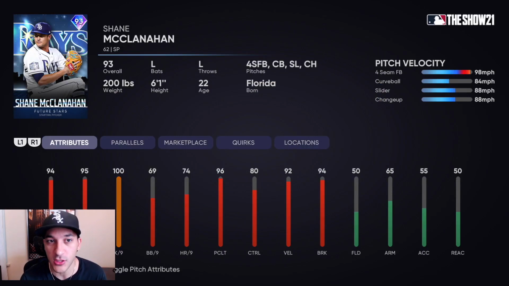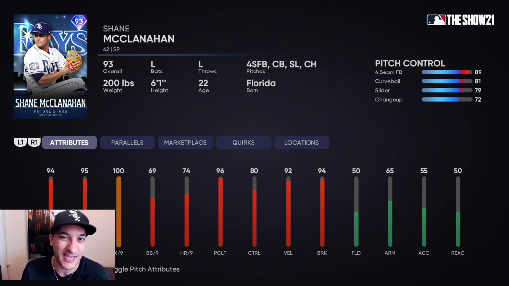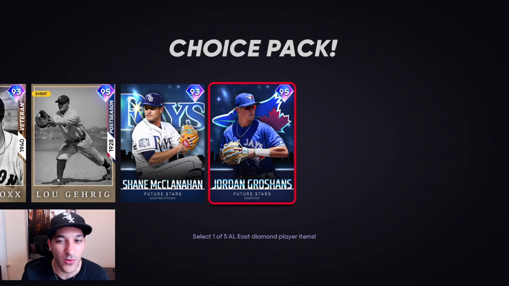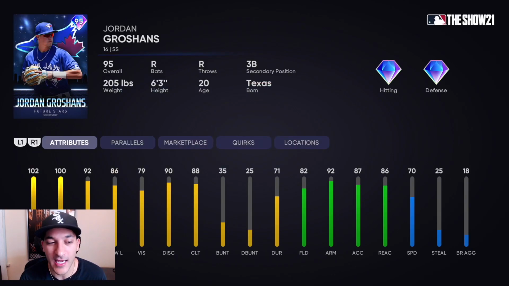Then you got one of the future stars, Shane McClanahan. Now, good hit per 9, good K per 9, and the walk per 9's alright. Has 80 control, has a fastball, curveball, slider, and changeup. 98 fastball is really nice. And then if we look at the control, 89 control on that. The changeup, more so the off-speed pitches, the control isn't that good. It might be a little bit harder to pinpoint with a pitcher like him, but for a left-handed arm, he looks good. I don't know if I would recommend him though. Obviously when we use him, we'll give a better judgment, but right now I'm kind of on the fence with him.